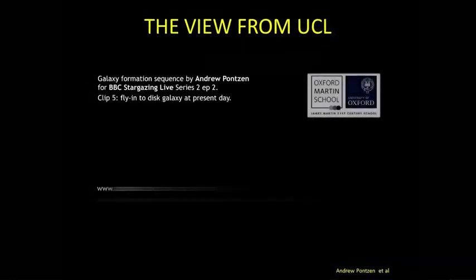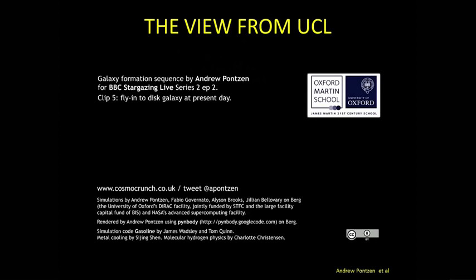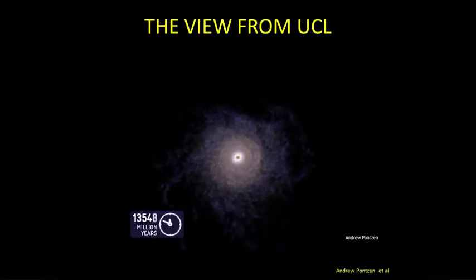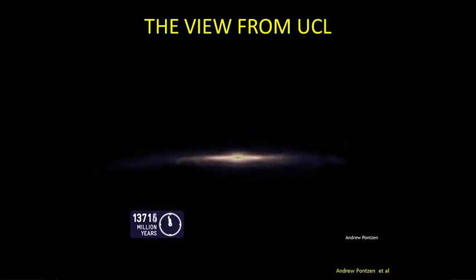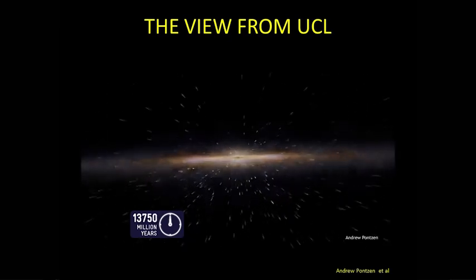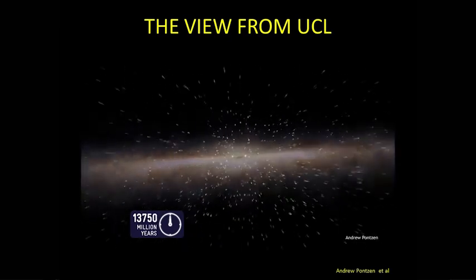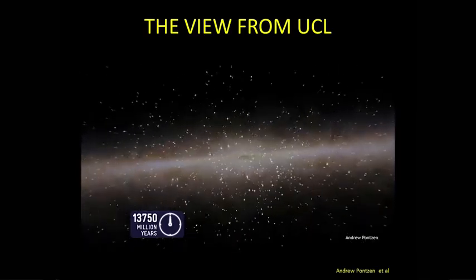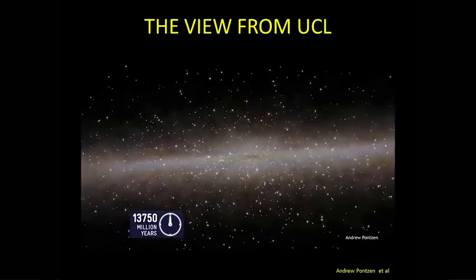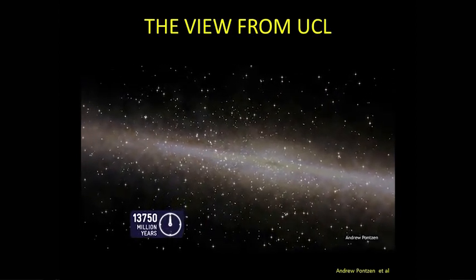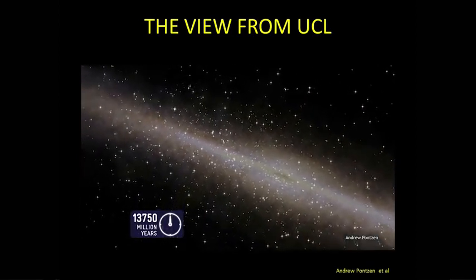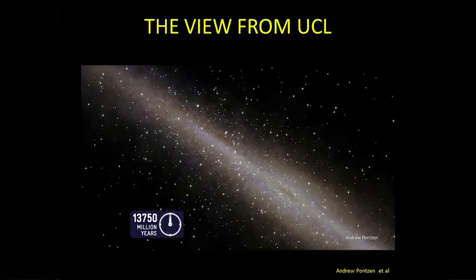And this is another view from the UK, from the group at University College London. So this is a beautiful simulation, if we can get it to play. So now we're just focusing in on the Milky Way, and I want you to see how that might have formed. So it's a thin disk, and here you see the spheroidal part forming. And again, this is our best reproduction of how our galaxy might have formed over a long time, hundreds of millions of years.